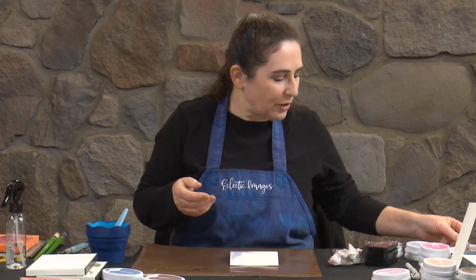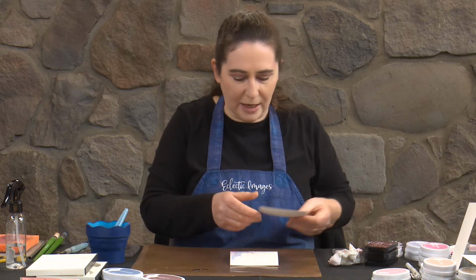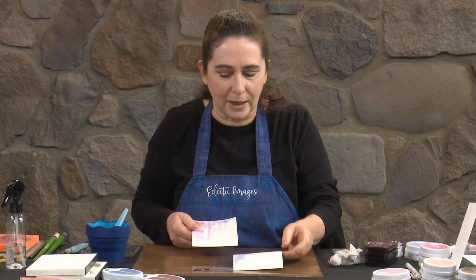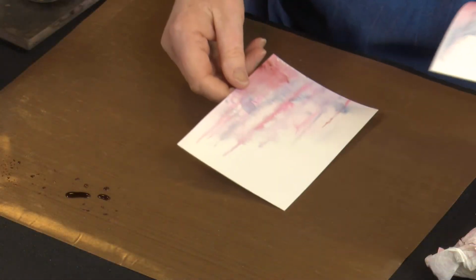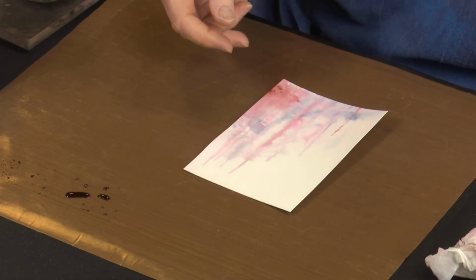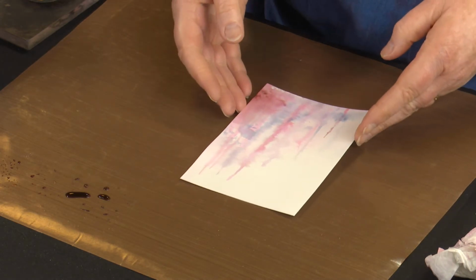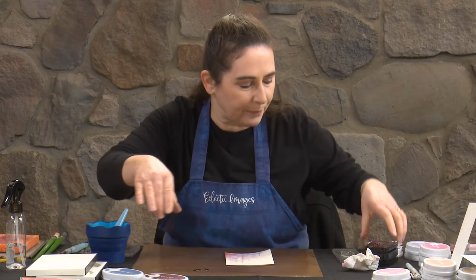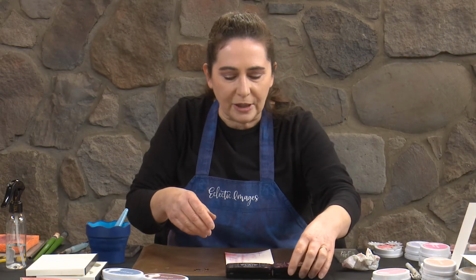Okay, so I've actually got another bit of card that I've already prepared and dried because we now either leave that one to dry or dry it with a heat gun. So rather than stopping to do that, I've got one that's already dried for us. So now we're going to do our stamping. And for this, I'm going to use our Versafine Clear inks because these will dry waterproof. So that means we can keep doing watercolour effects with the Catherine Pooler inks and our stamping with these ones isn't going to move.